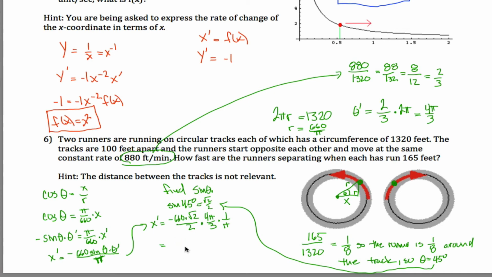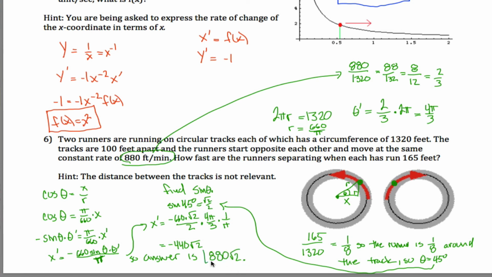Let me write that a little neater. Negative 440 square root of 2. That's not the answer. That's telling you the rate of change of x. X is getting smaller at this rate. But if x is getting smaller, then you can kind of think about the distance from the middle to the runner as increasing at this rate. And since there's a runner on this side where that distance is increasing and a runner on this side where that distance is increasing, I would say the answer is twice that. Maybe so answer is 880 square root of 2.